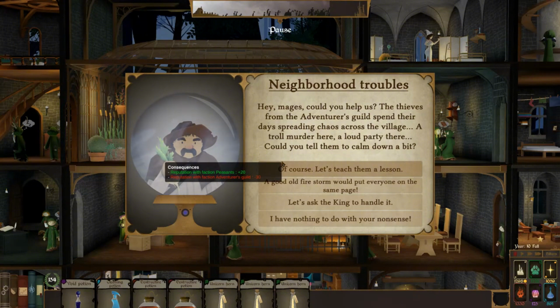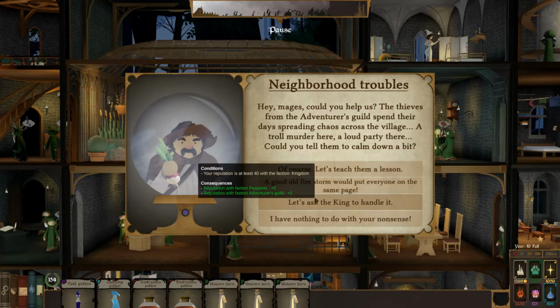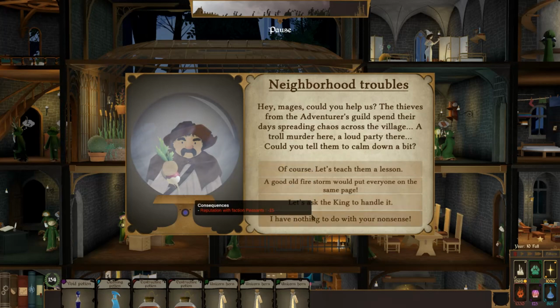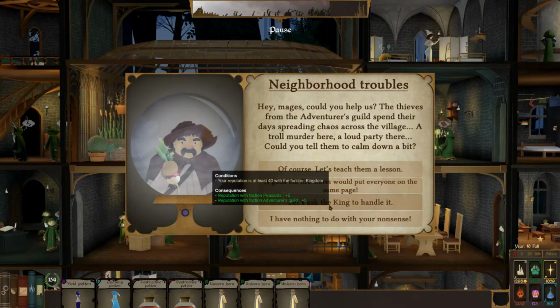We've seen this one come up before. Is plus 20 with peasants, minus 30 with Adventurers Guild. A good old firestorm will put everyone on the same page. Is minus 10 with both factions, but plus 10 prestige. Let's ask the king to handle it. Is plus 5 with both factions. Or I have nothing to do with your nonsense. Is minus 15 with the peasants. Let's have the king handle it because that's the most positive outcome.